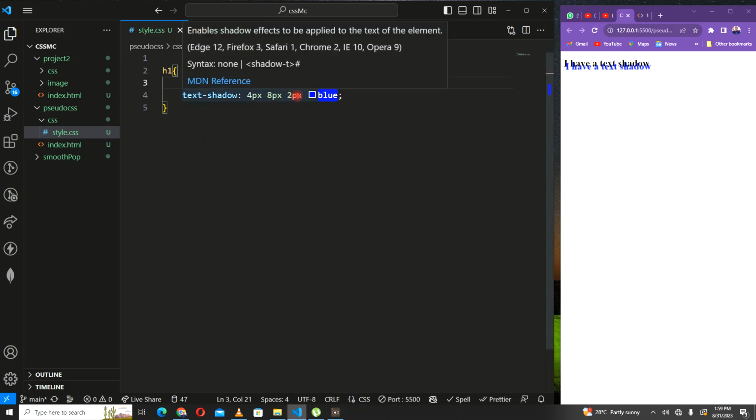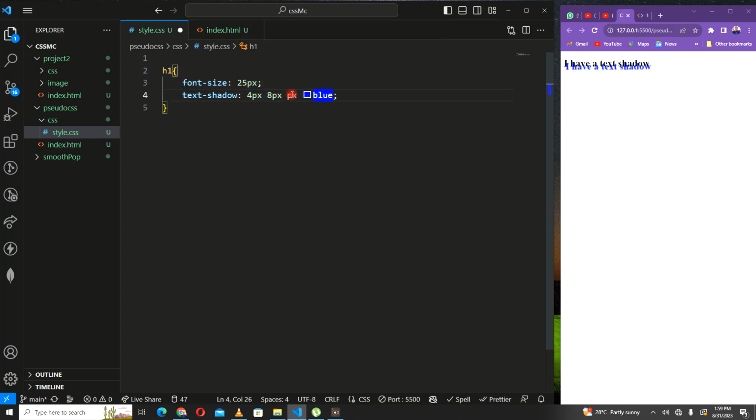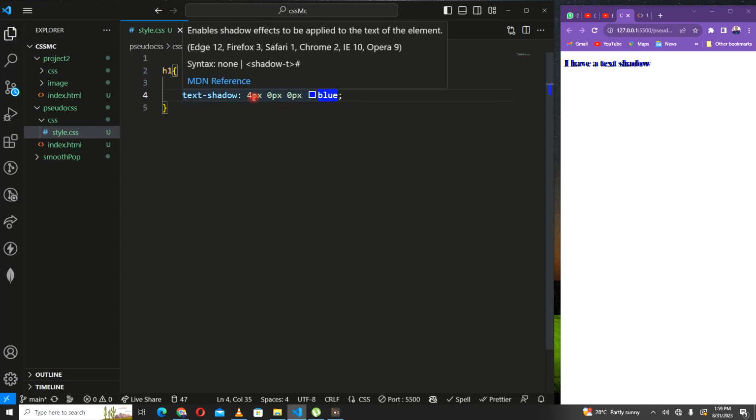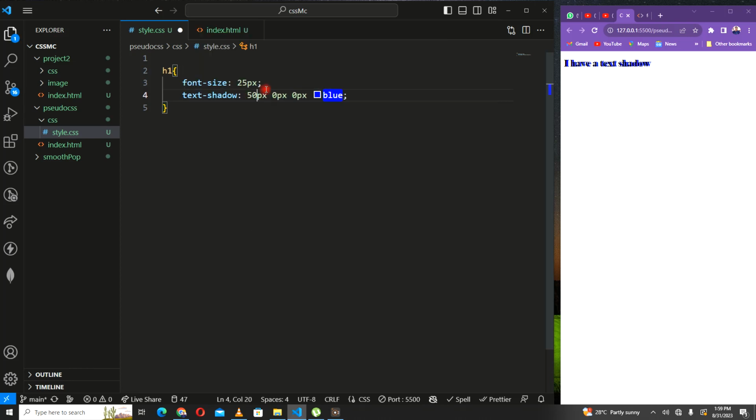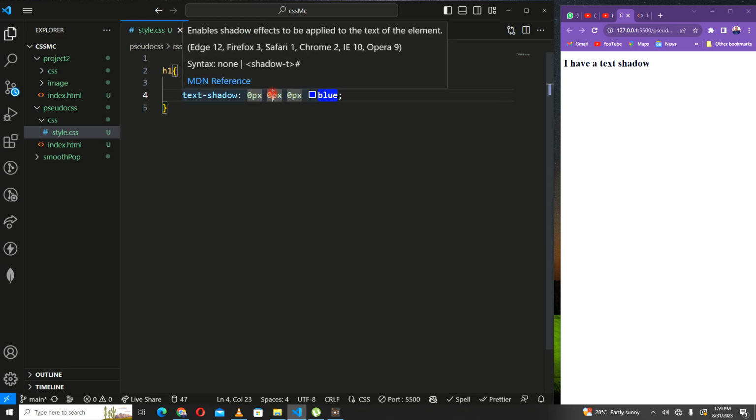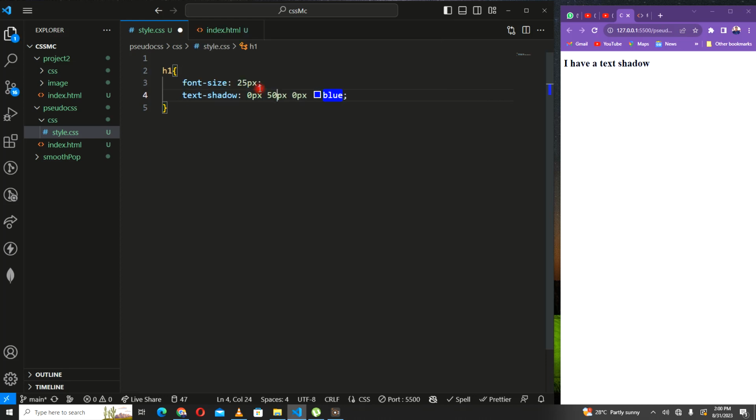Now let's test this beautifully. All right, let's convert the blur to 0. The x-axis, drop it to 0. All right, save. You can see. So let's increase this x-axis to, let's say, like 50, so that you see how it will float to the horizontal. Are you seeing? It's flowing to the x-axis. Let's also keep that x-axis to 0 and increase the y-axis, let's say 50. You can see that, right? That's too much.